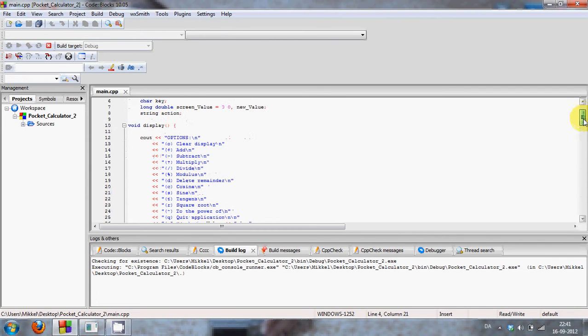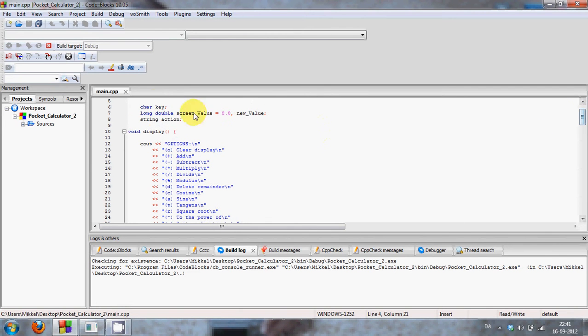Anyways, I declare my variables here. I have a character variable called key and two long double values, one called screen value, which I set to 0.0 here, and a variable called new value.